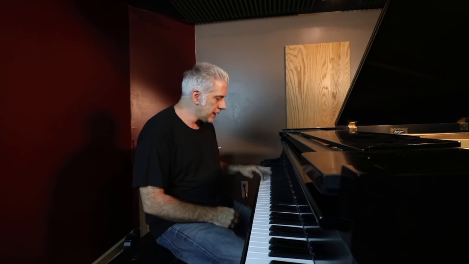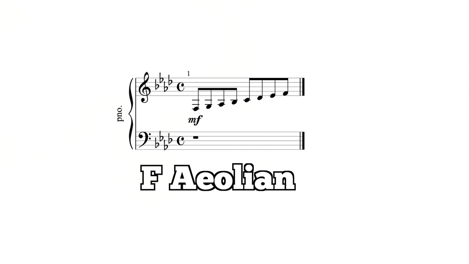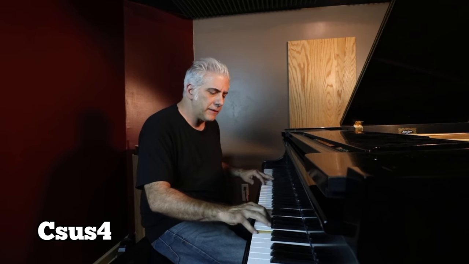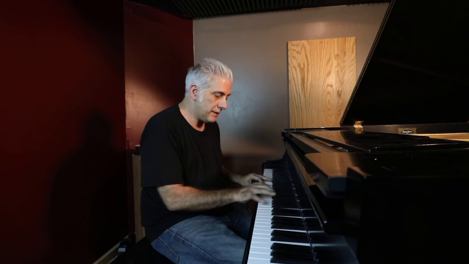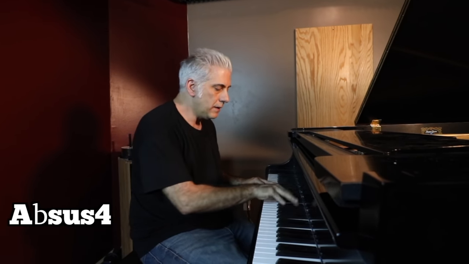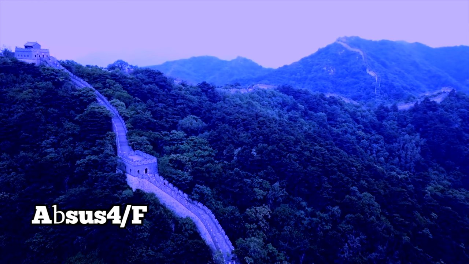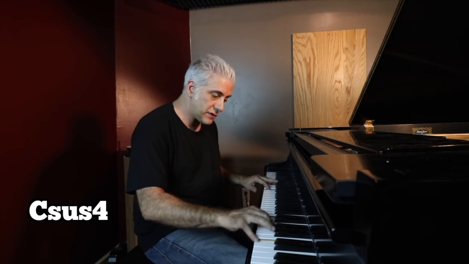Let me explain to you a little bit about how I'm building these melodic lines. Let's say we take the key of F Aeolian: F, G, A flat, B flat, C, D flat, E flat, F. I believe at one point in the video I played C sus 4 to A flat sus 4 to F sus 4 and repeated it. Those give me all the notes of F Aeolian, but they're constant structures, so I can play a line like, that would be an example of using these constant structures to create a linear idea. I'll play it slow.